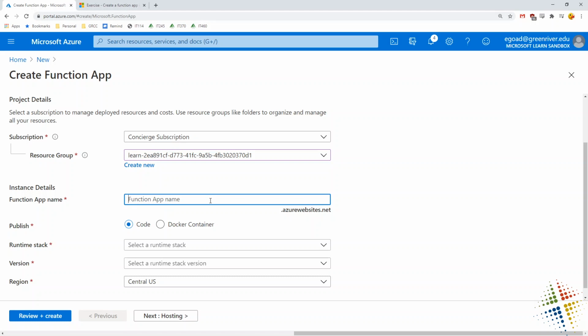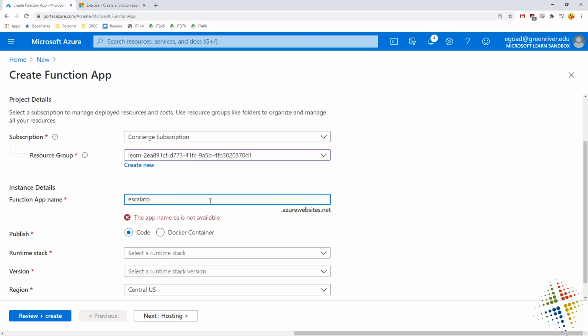For my function app name, this is where I would actually give it a name. I'll call it escalator-functions. And you'll see that it tells me this name is not available. What this actually is, is escalatorfunctions.azurewebsites.net, so it's actually creating a web page for me in order to perform these activities.